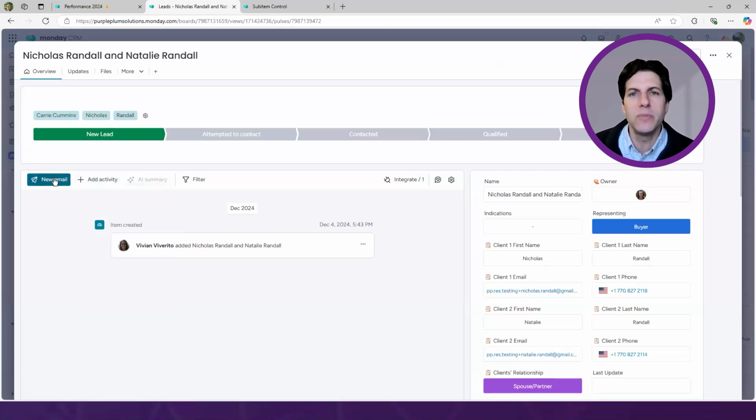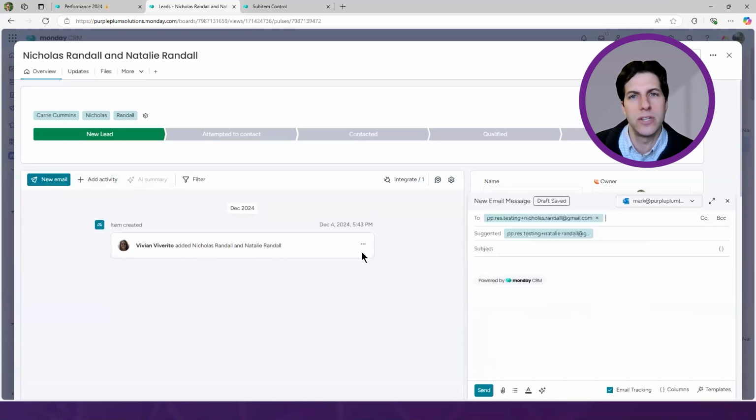But what's really beautiful about this is I also have email built into the CRM solution. The way that this works is I'm actually sending this from my personal email account, so it doesn't interrupt deliverability. It will actually be in my sent folder. So if I'm using Outlook or Gmail, it will actually be as if I sent it through my email itself, but it's done directly through Monday.